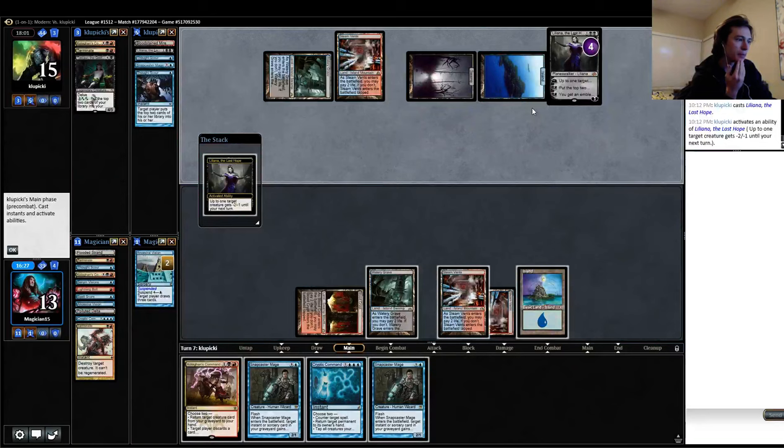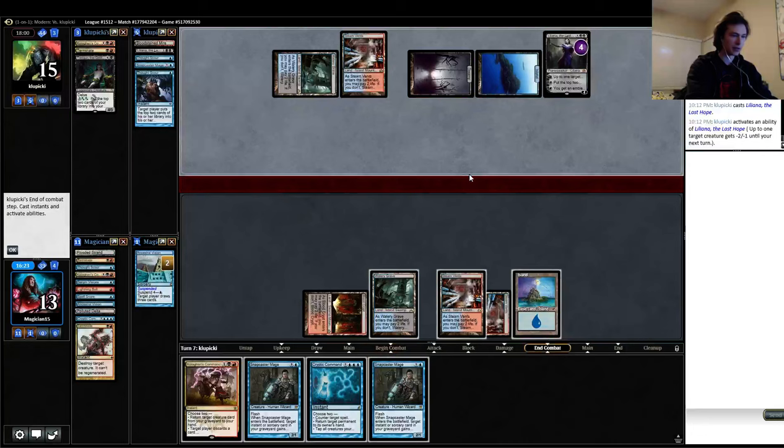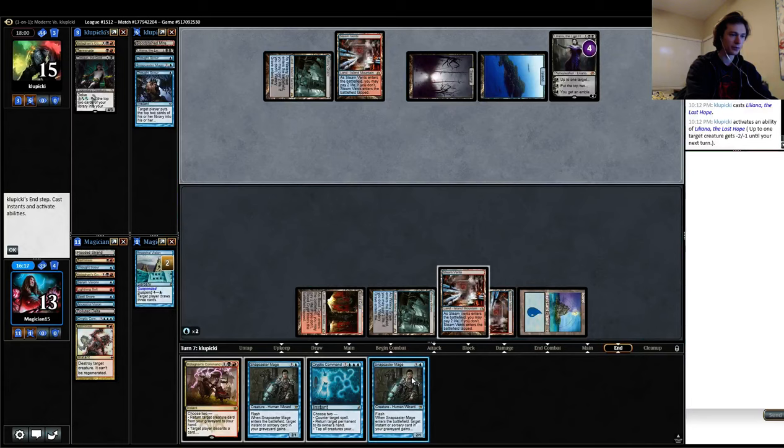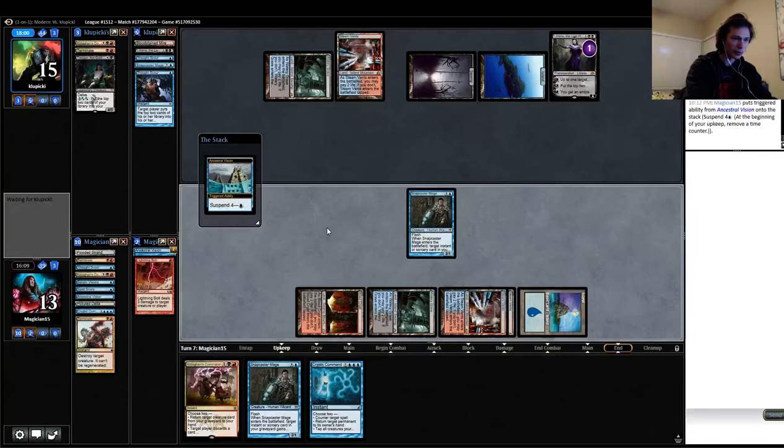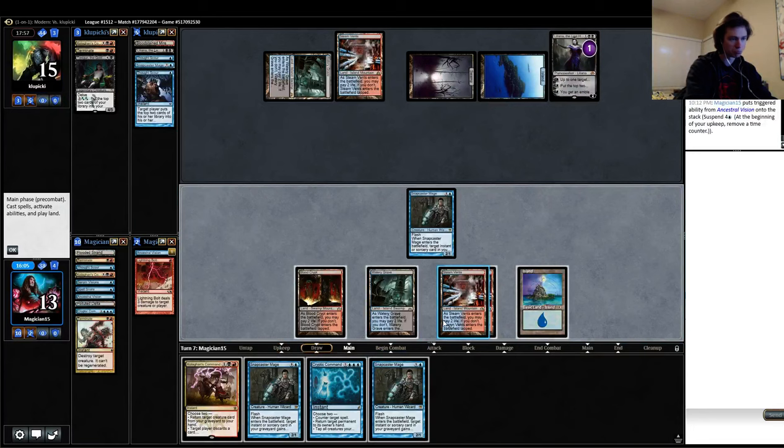So they're just straight up plusing. So I would expect the Snapcaster Mage to not do what I want it to do. Lightning Bolt. Bolt you. Alright, maybe it's gonna work. I didn't expect it to work. Another land here would not be bad. Another Snapcaster, you know, above average.